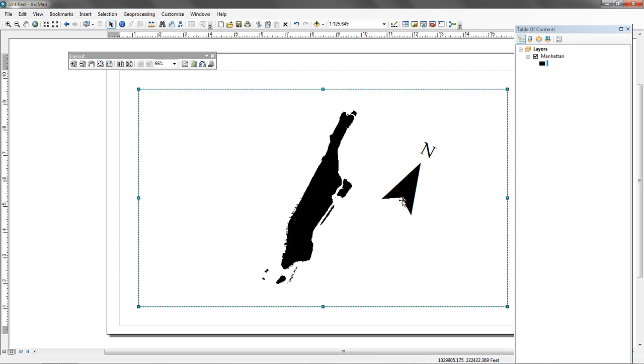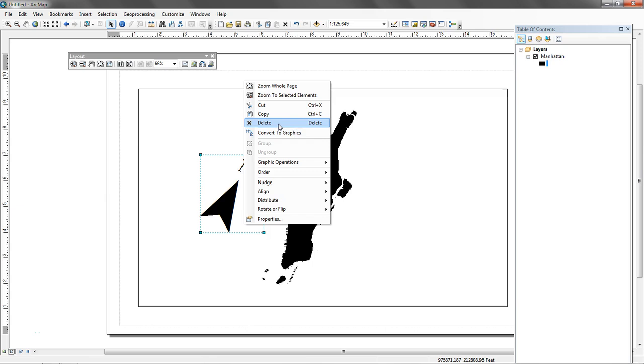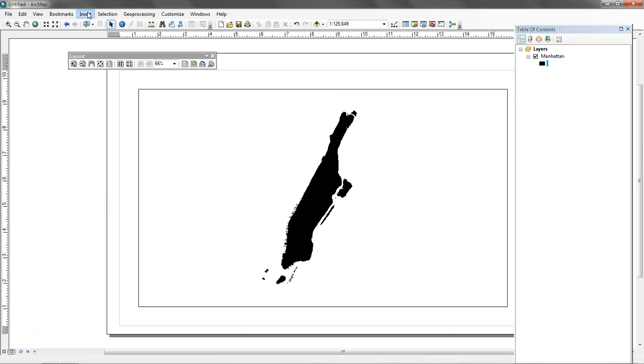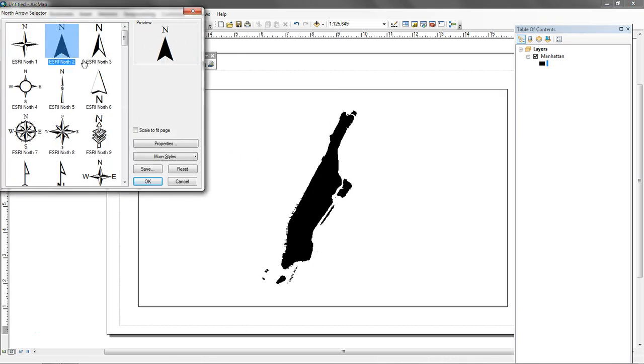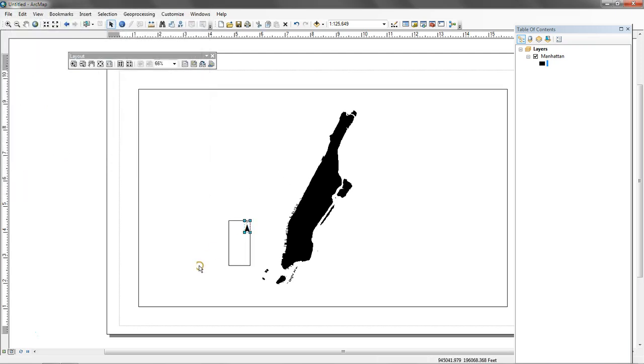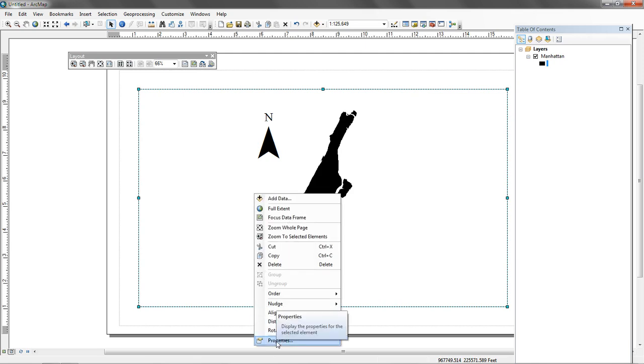Be very careful if you are going to do this that you do include a north arrow, because north arrows by default are assumed to be pointing to the top of the page with no manipulation, and if we want to change that, we need to make sure that we're putting in a north arrow. So in this case, if I were to insert a north arrow, it's just going to point to the north. That's the correct positioning.